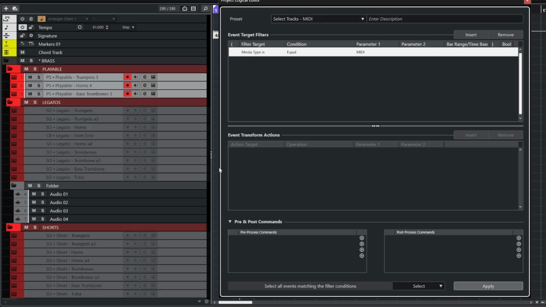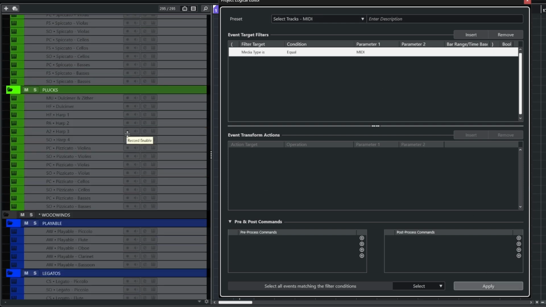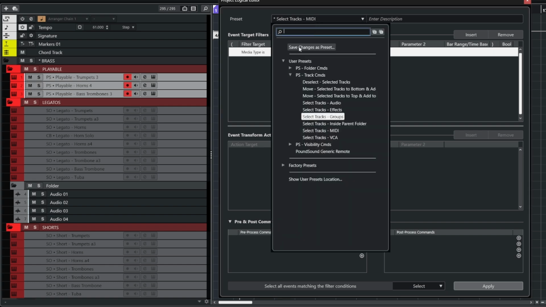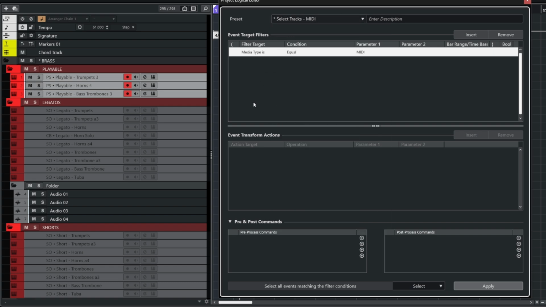When I click apply, you'll see how it now selects all MIDI tracks in the project, including instrument tracks. In the parameters menu, there are no separate distinctions between MIDI and instrument, as they are both one and the same. So this command will select both of those track types. Go ahead and save these commands, and then we can use these as a part of our macro that we are going to build.